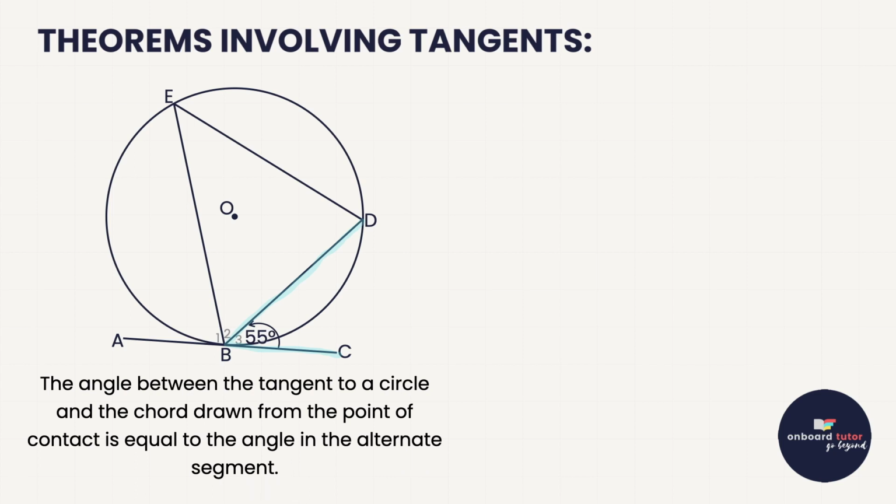What does that mean? Well, it simply means that if I follow the starting points, so here and here, that's where the chord creates two starting points for me. That forms another angle here, which is called the angle in the alternate segment. Okay, and those two are equal. So this 55 and that angle there are equal. Okay, so I can say angle E is equal to angle B3 is equal to 55 degrees, and the reason there is simply tan chord theorem.